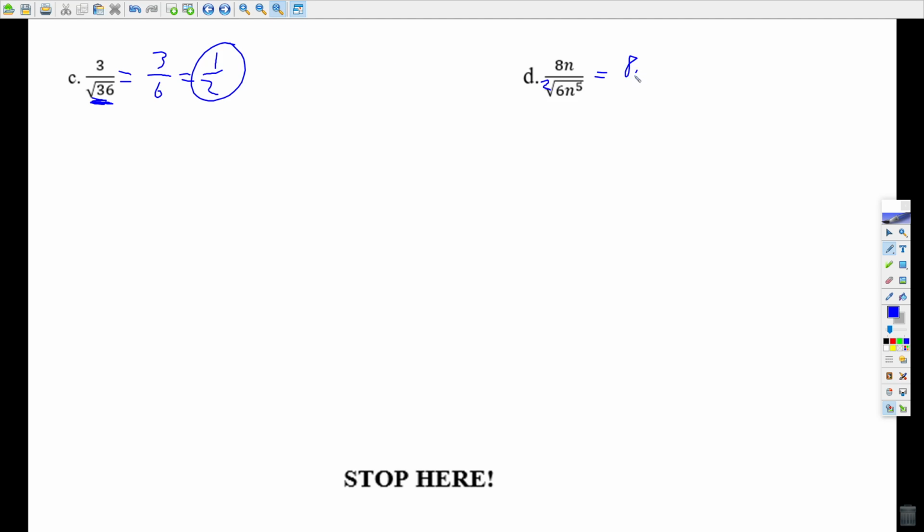So let's just keep this 8n over here. How many times does 2 go into 5? Because we have an exponent of 5 here. We can take out an n squared. And then there'd still be 1 left on the inside, right? Because that gets you up to 4, so there's 1 left. And I can go a little further here. I can actually cross out 1n on top with 1 on the bottom, so there'd still be 1 left on the bottom. So this is actually 8 over n times the square root of 6n.